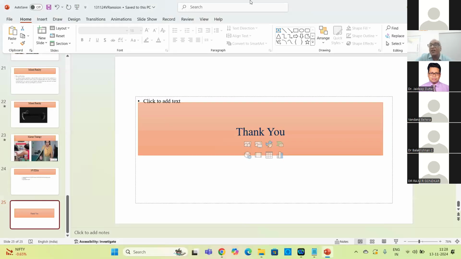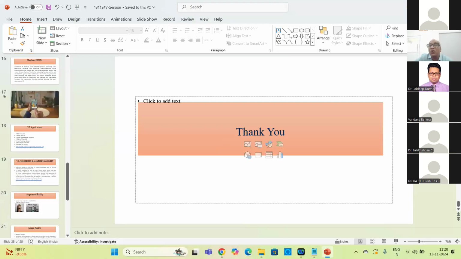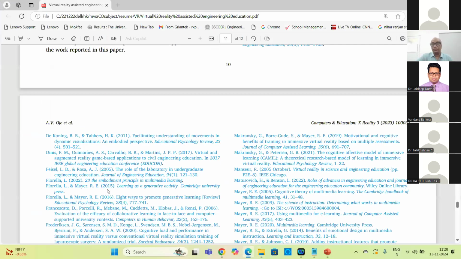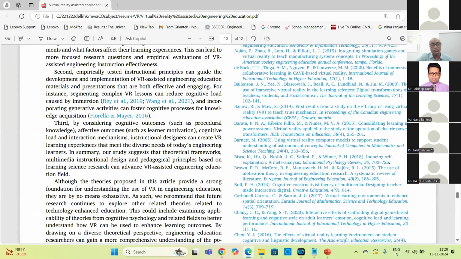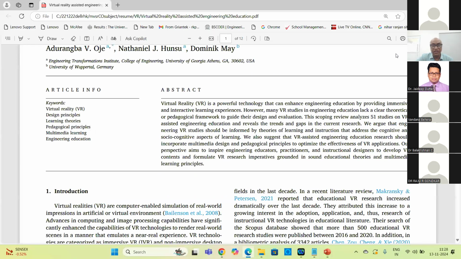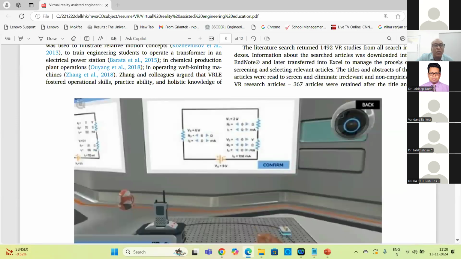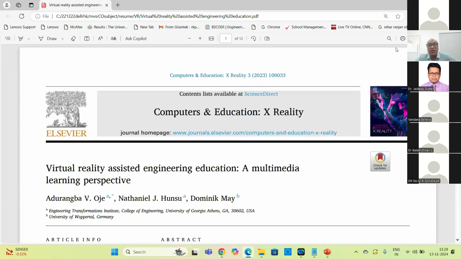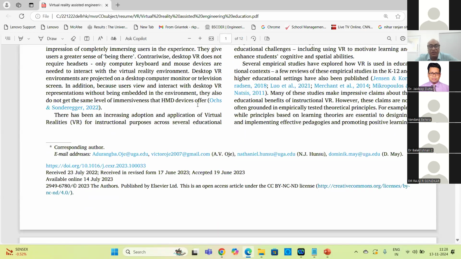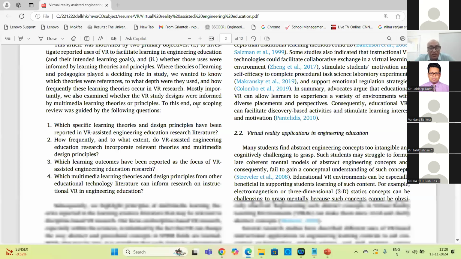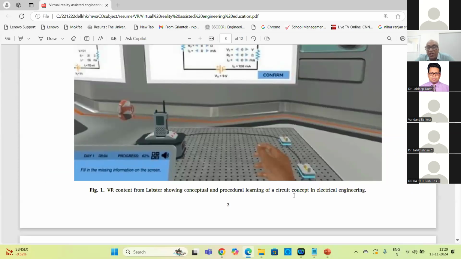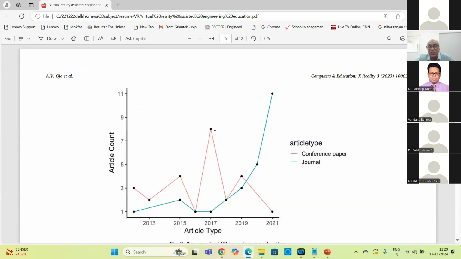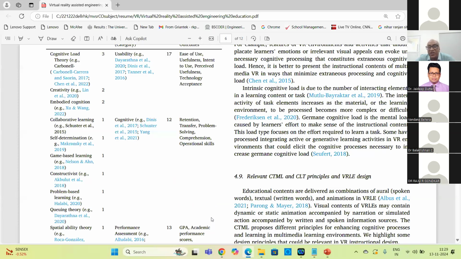So with this, I finish this discussion, but I want to also share one PDF in education, and then I'll stop. Is it the one I use? Let me check. Yeah. This paper highlights application of virtual reality in engineering education. So I can show you if something is there. You can see here simulation happening here. Circuit, explaining the circuit design kind of thing. So there may be many other simulation aspects also. This is the paper which had a lot of examples related to that.